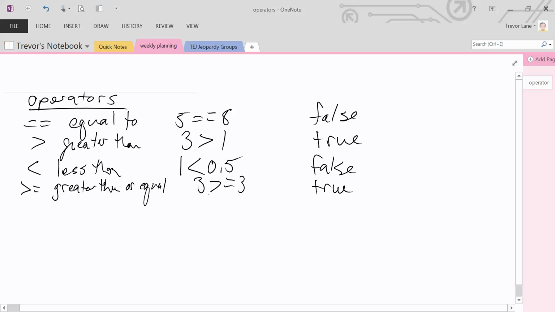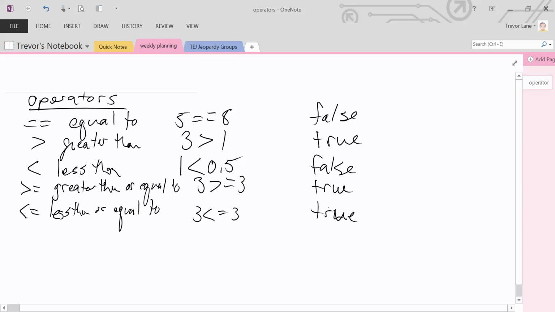Notice the way that I wrote that. I wrote it specifically greater than or equal to, just the way we say it. It's not the other way around. You can't do equal greater than sign. It won't be valid. It's bad syntax. So you're going to get an error. So you got to make sure you do things in the right order. Same thing with less than or equal to. So let's do the exact same statement. 3 less than or equal to 3. Was 3 less than 3? No, it's not. However, it is equal to 3, so again, the whole result is true.